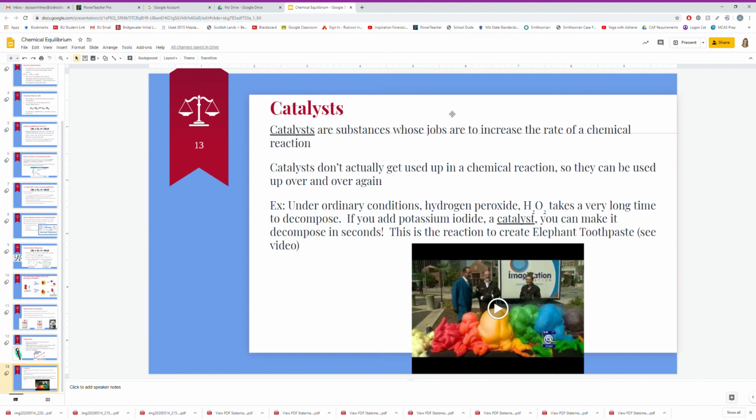On its own, it has a very long shelf life. It's not just going to decompose. But if you were to add a little potassium iodide to it, or you can also add yeast. Yeast works as well, and I'm not telling you to do this at home, but you could technically use hydrogen peroxide off of your shelf and yeast. It doesn't work as well as potassium iodide and strong hydrogen peroxide, but if you added the potassium iodide as a catalyst, you could actually make the reaction decompose in seconds. The potassium iodide causes the hydrogen peroxide to react and decompose more quickly.